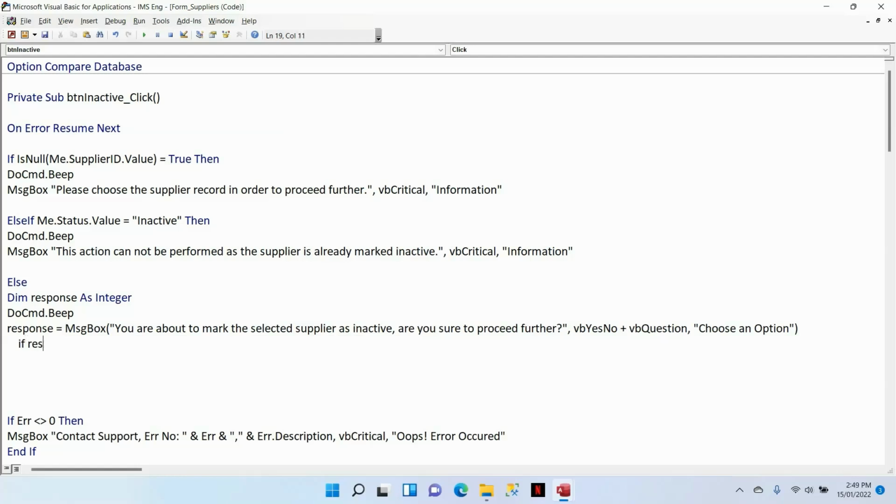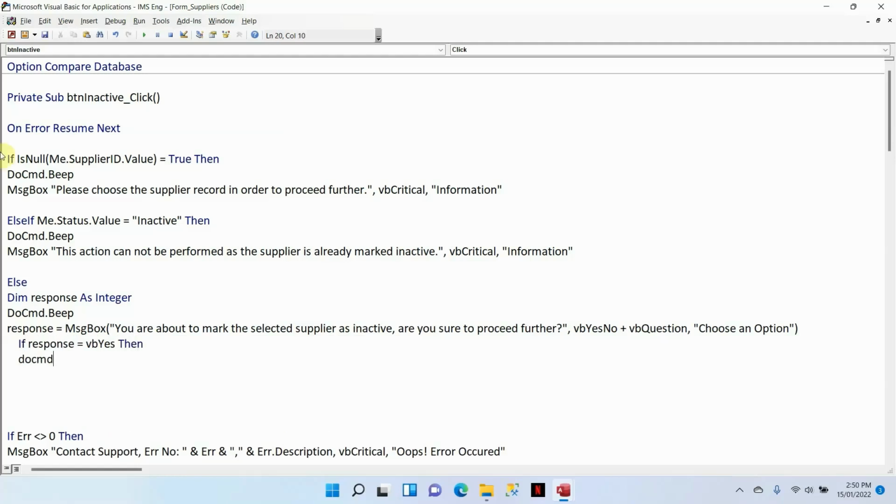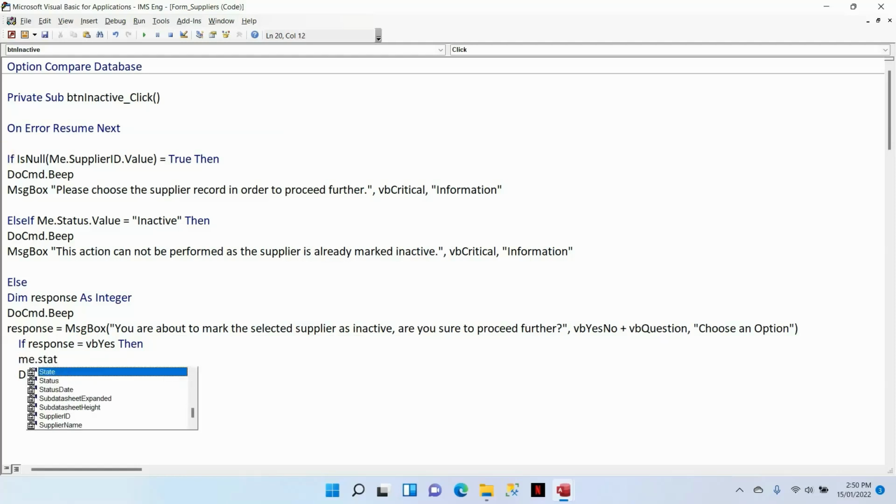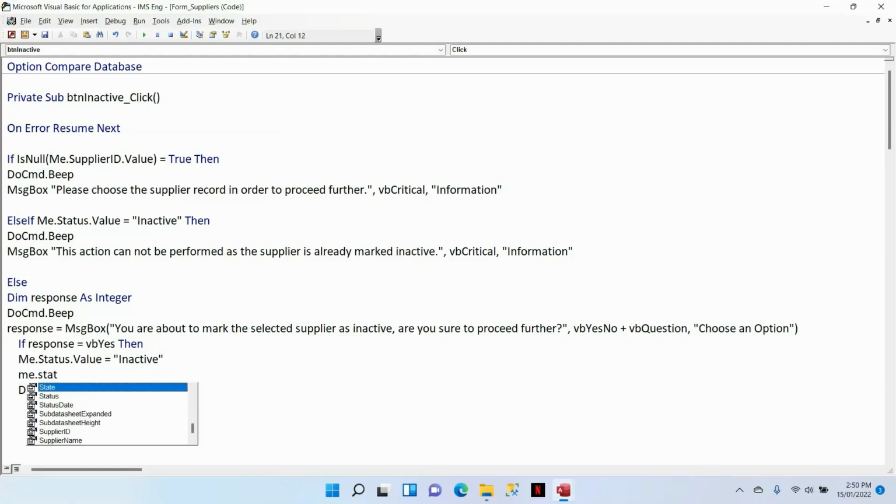So if response is equal to vbYes, then Cmd.Beep, well, first of all, Me.Status.Value is equal to the status should be changed to Inactive. Me.StatusDate.Value is equal to Now.